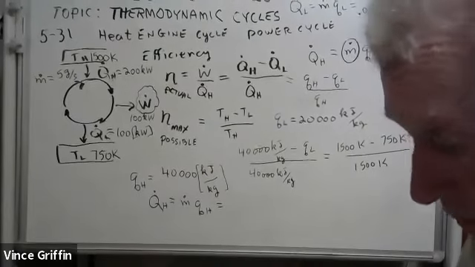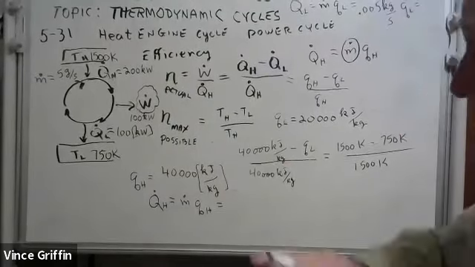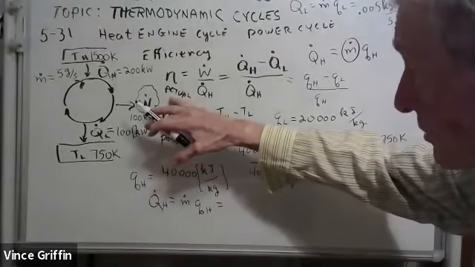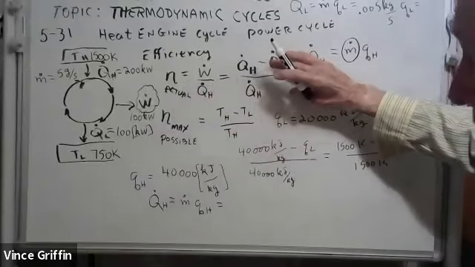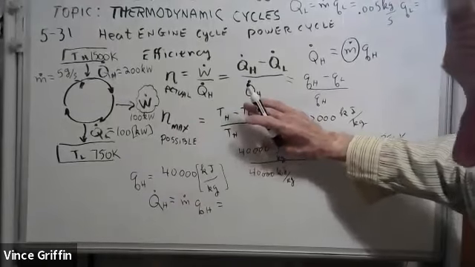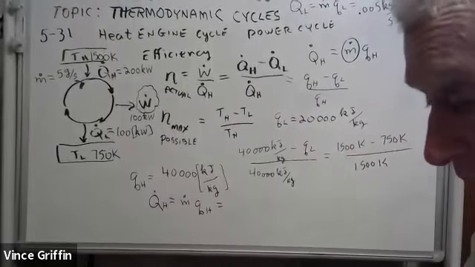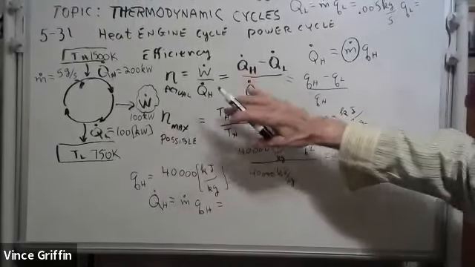Yeah, go ahead. Yeah, this is Nathan. I'm confused why we set, well, basically, actual equal to maximum when you did the little QH minus. Okay, the reason why we did that, Nathan, is we want to find out the maximum possible. And see, the actual efficiency deals in heat transfers. The maximum possible deals in absolute temperatures.